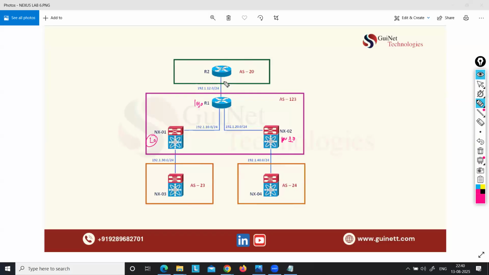If I will not use the next-hop-self command, again the same issue. If this NX01 will see any routes from the R2, then it will not be reachable, because the next hop will not be changed. He can see the next hop as the BC. So from the R1, you need to say please change your next-hop-self.